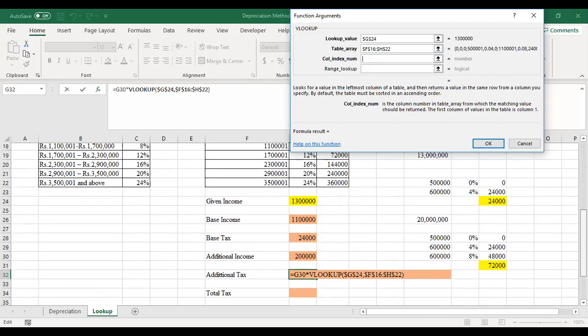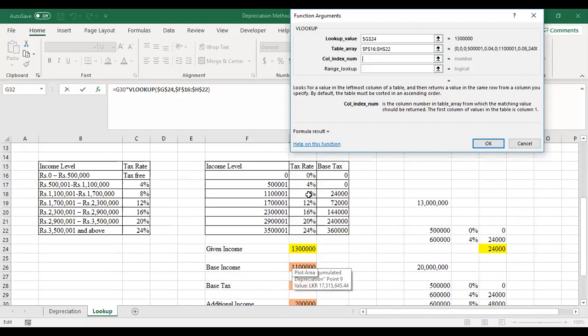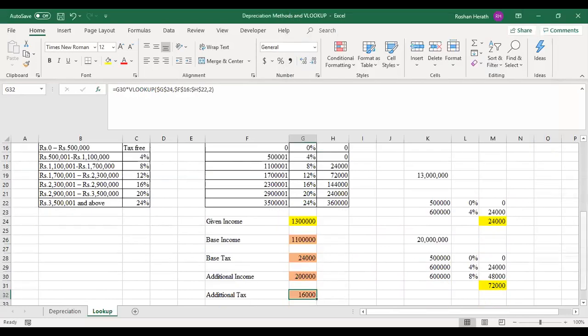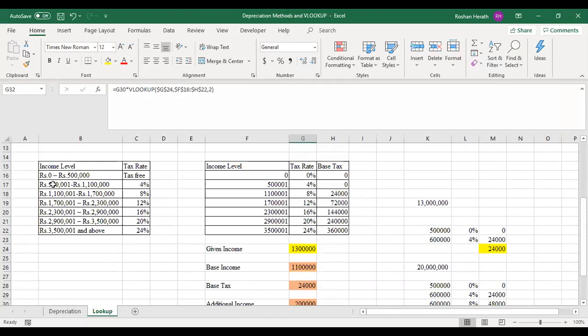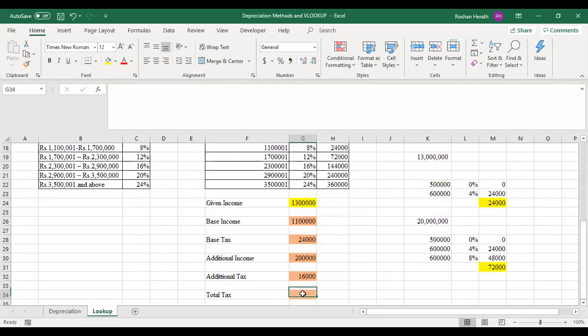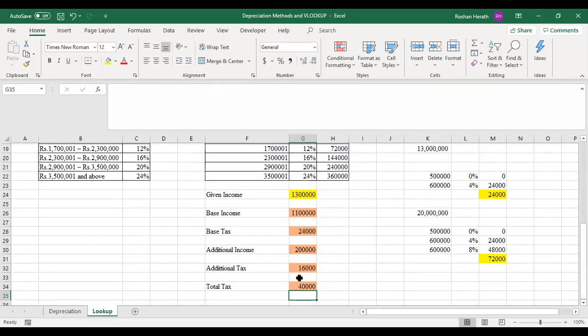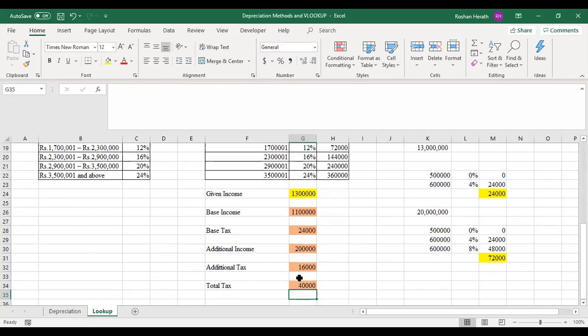The applicable tax rate for 13 million can be found in the second column, right? You may get that and keep it relative. So there it comes as 16,000. So that is exactly 2 million. The applicable rate is 8%. If your income is in this particular range, it is 13 million, so it is exactly 8%. You may apply that, and that's it. So the final thing, the base tax plus the additional tax, gives you the total tax figure.